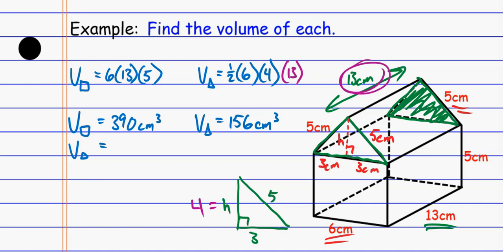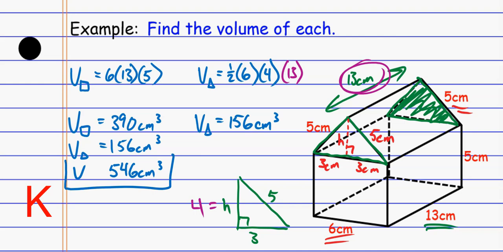And so now if I want the total volume, I just have to combine these guys. It's essentially like volume addition, just like we have segment addition or angle addition or area addition. Okay, so it's just a matter of adding these guys together. And that's going to give me 546. Okay, and that's the overall volume of the whole thing. Okay, no need to round off or anything like that.